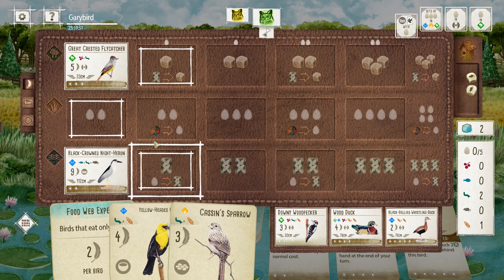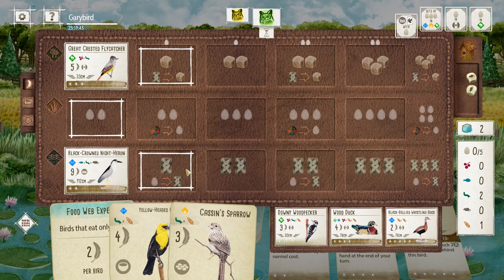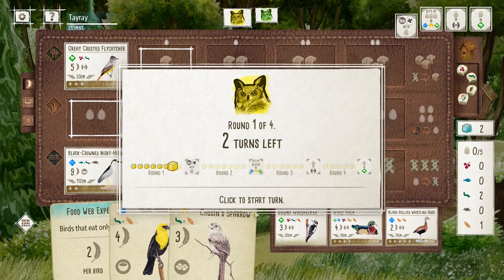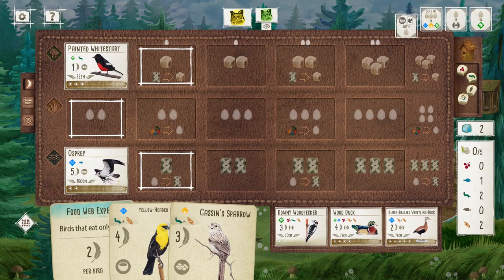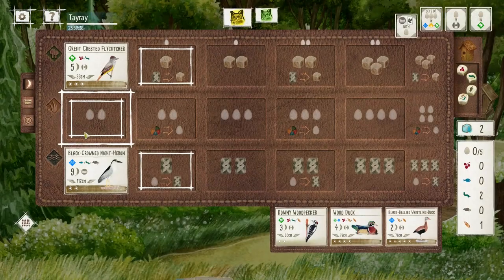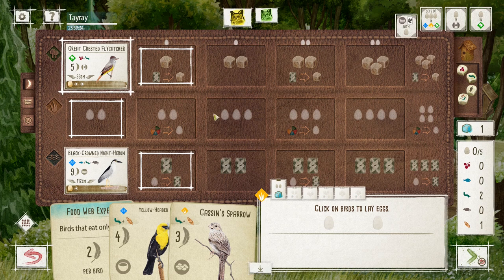So two more turns. I can lay eggs, play the blackbird, and then yeah. Alright, so they gain food again. That's interesting. And I think they gain the fish. There must be something going on here because they can just gain the fish using the Osprey, but they decide that they don't want to do that. Okay.